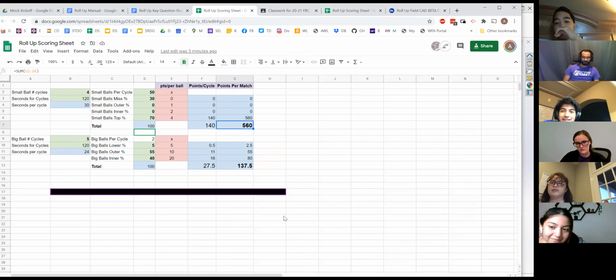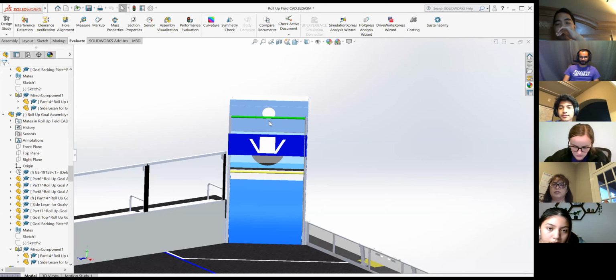I was just saying, theoretically, even if you're missing a lot of your shots in the top goal, you can just turn down the power and you'll still make it in the outer or inner goal. That is true, yeah, you could. So going for the top goal, there's no downside? Well, once you're going for the top goal, once that ball is released, it's probably going to be 0 points if you miss, right?